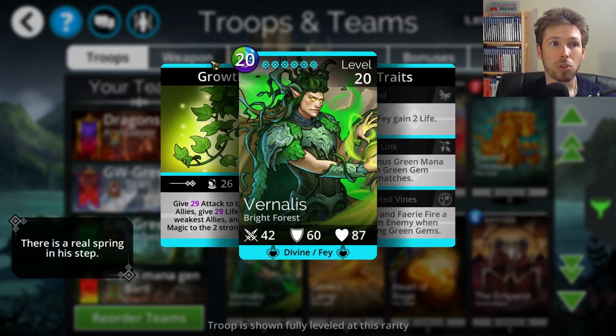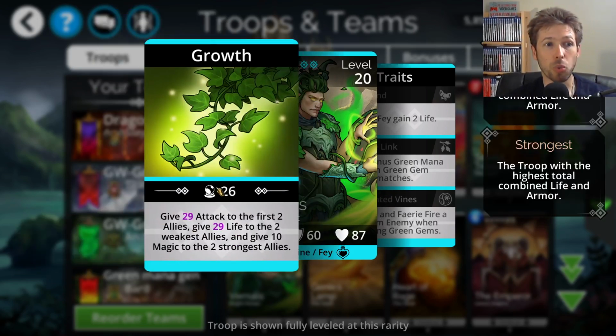Its colors are green, blue, and purple. And its ability is called Growth. Give 29 attack to the first two allies, give 29 life to the two weakest allies, and give 10 magic to the two strongest allies. Okay, so I like that it's not "and/or." It's actually going to do all three of these things every time you cast it.